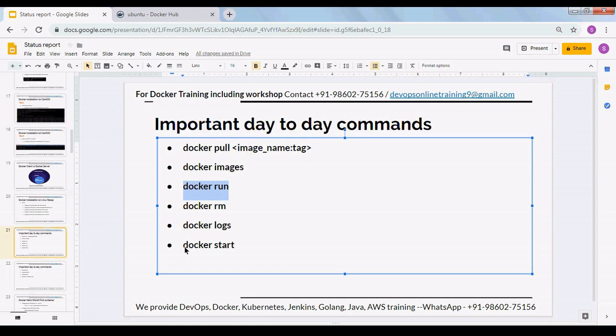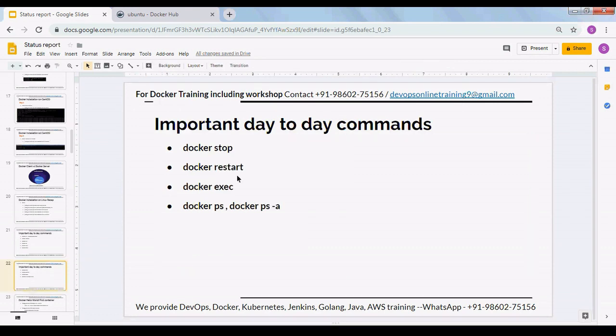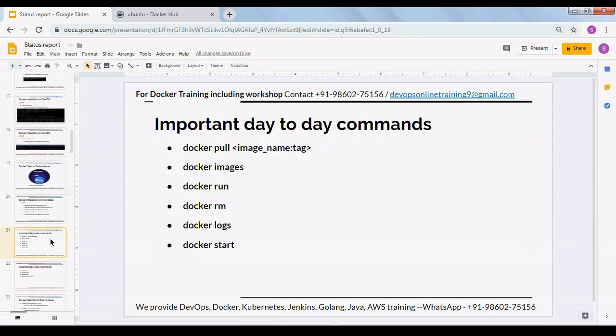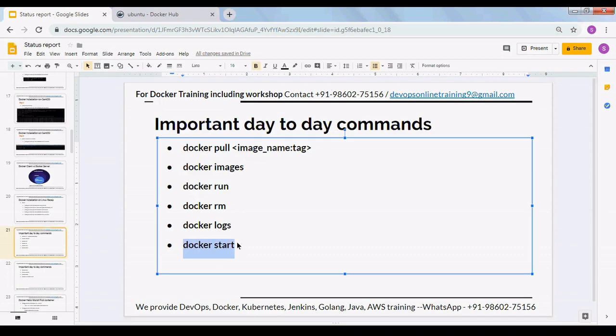So I don't need to then run the start command explicitly again? No. And if you run the container, you can stop it also, with Docker stop. If you want to restart your container, you can do Docker start. So if I run the Docker run command, then it will also do the job of start as well. But Docker start will not create the container.